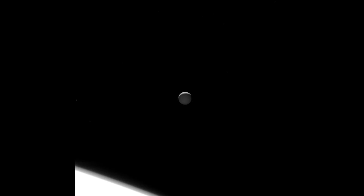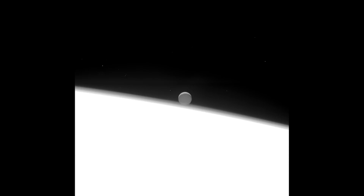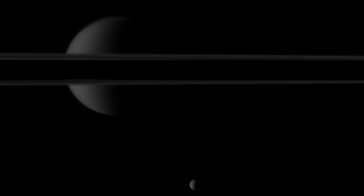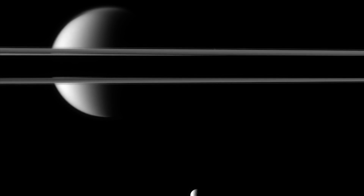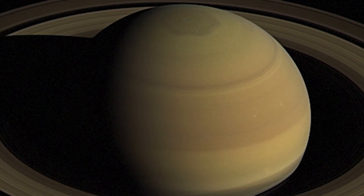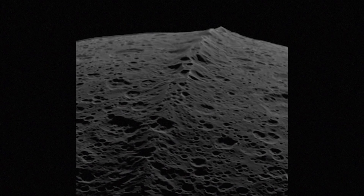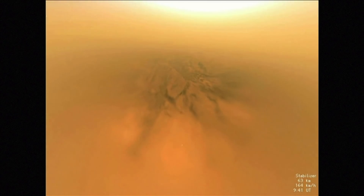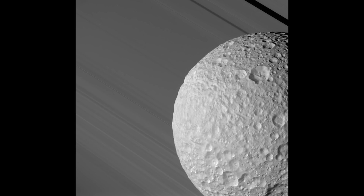These are among the final images from Cassini as it plunged into Saturn. The spacecraft is gone, but Cassini leaves behind a legacy of data that will further planetary sciences for years to come. It's a huge legacy in the amounts of data. If you want to study any type of planetary astronomy, you can do it with Saturn's system — you've got the gas giant, the rings, the magnetosphere, the icy surfaces, and Titan's atmosphere. No matter what you're interested in, you can find it in the Saturn system.